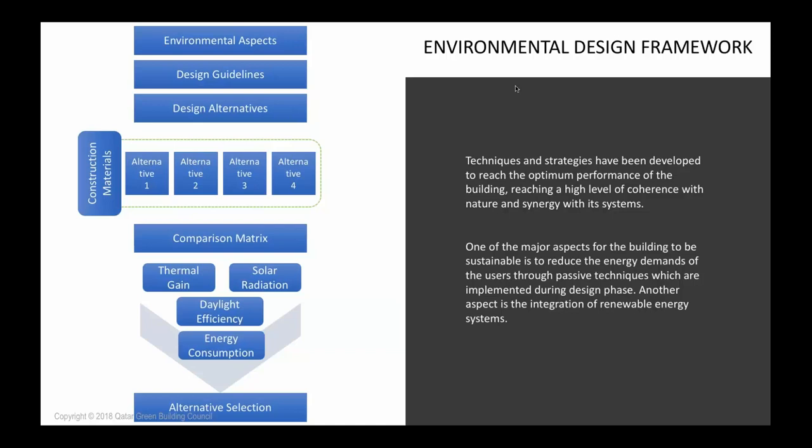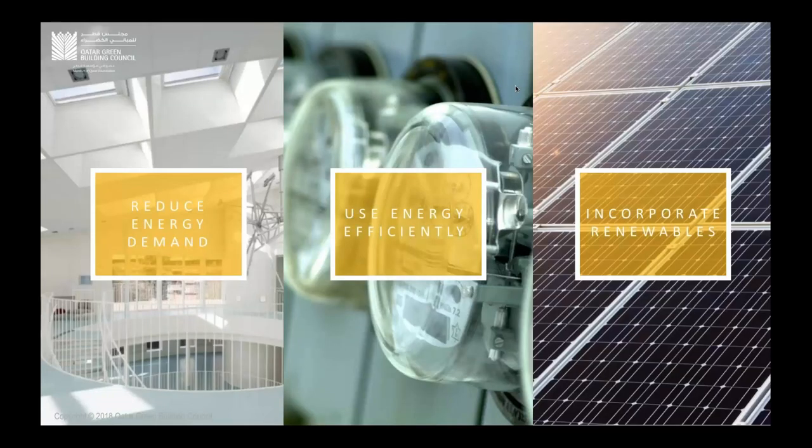So it will be part of your selection criteria when you decide what is the best material that I should implement. And then from setting your priorities, going for an energy efficient building doesn't mean that you need to have a renewable energy source. This is not the first step that you need to take. The first step is how to reduce your energy demand, and then how to make your building more energy efficient, and then at the later stage or at the final stage, how you can incorporate renewables. But you can't jump to the renewable stage without reducing energy demand in the first place.